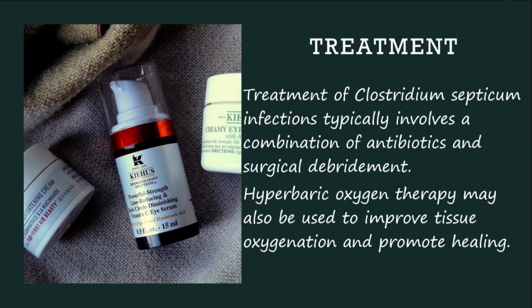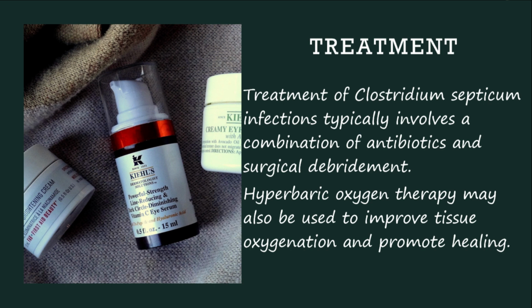The treatment of Clostridium septicum infections usually involves a combination of antibiotics and surgical debridement. Antibiotics are used to target and eliminate the bacterium, while surgical debridement involves removing infected or dead tissue to prevent further spread of the infection. In some cases, hyperbaric oxygen therapy may be utilized as an adjunctive treatment.